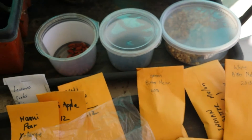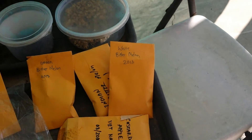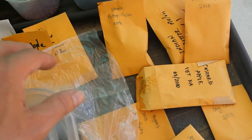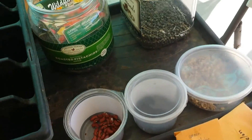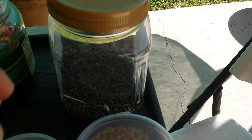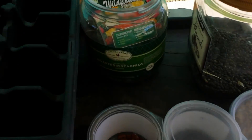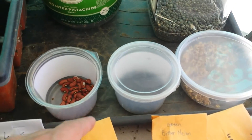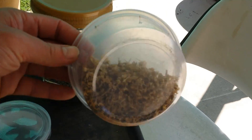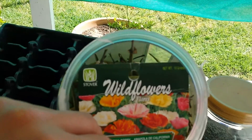So I have green melon, bitter melon, white bitter melon, Indian feng choi, red cherries, okra, Thai peppers. All this is okra — okras are easy to collect, they dry up very easily. Red noodle beans, yard beans. This one is Malabar spinach. This one is Chinese chai. And of course here I got the California wildflower poppy.